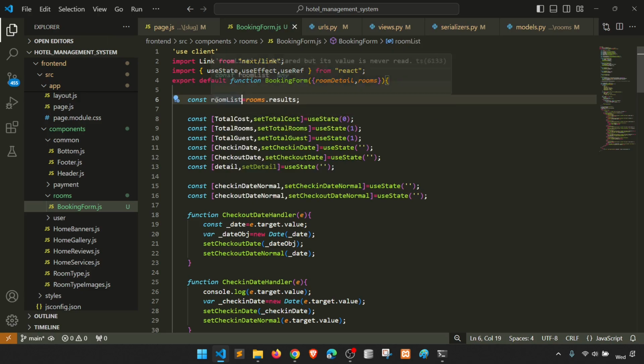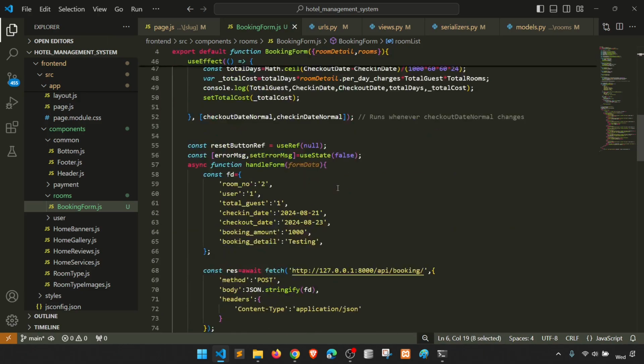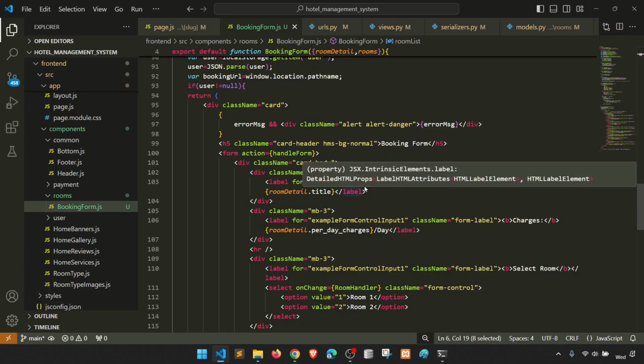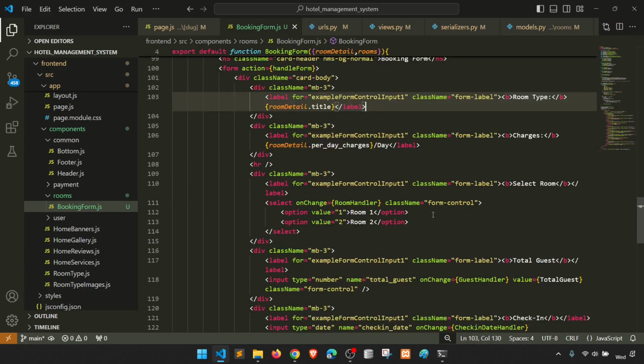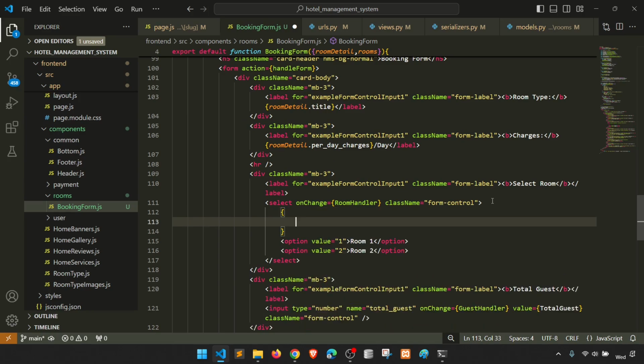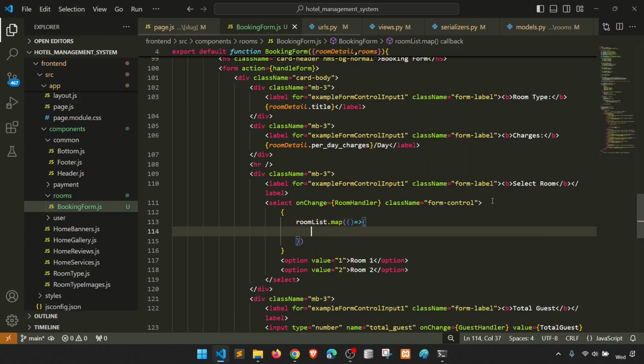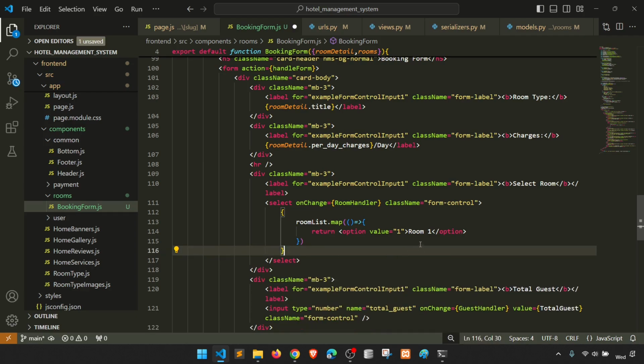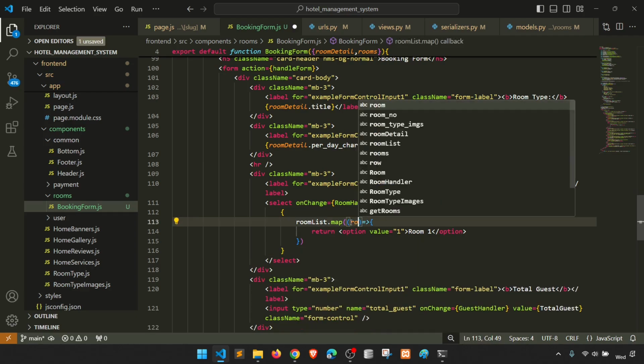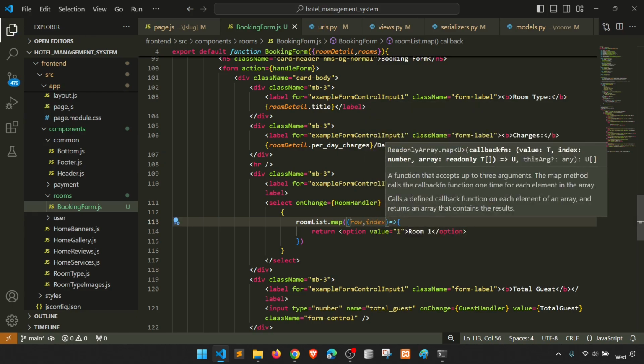No, okay, so room list, and this room list we can fetch it here. Okay, so room list dot map, return this option, correct, and this will be the row and this is the index.